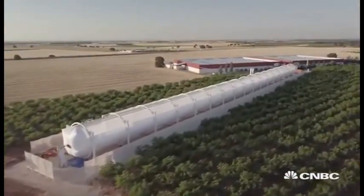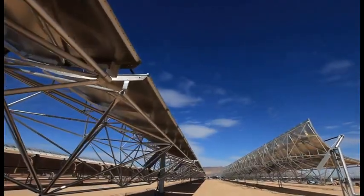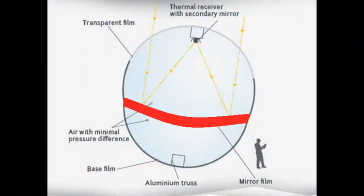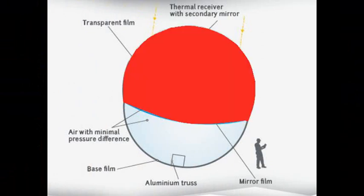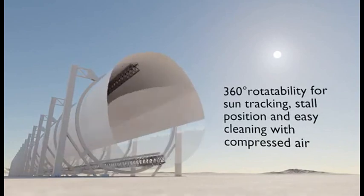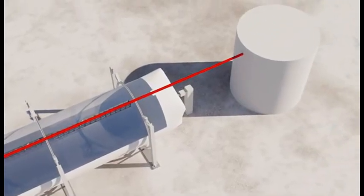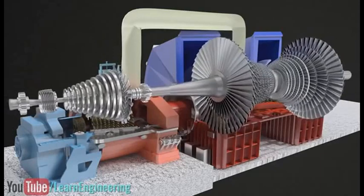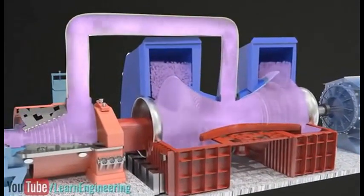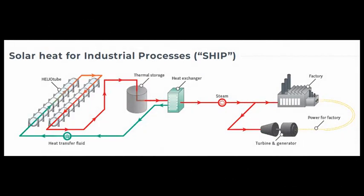Now let's look at this second example from an Austrian company with this name. It works in a similar way to these well-known solar heaters which turn according to the movement of the sun across the sky. This Austrian long balloon is divided into two chambers by this mirror film which focuses solar radiation on this receiver, and the pressure of this chamber is slightly higher than this. This receiver is filled with heat transfer fluid, which can be heated by solar energy to a temperature of almost 600°C and transfers the energy into this heat storage. The thermal energy of this heat storage can be used to generate electricity both day and night, 24 hours a day. In addition to generating steam for electricity, the Austrians offer these uses, including water desalination, heat for industrial processes, and solar cooling.